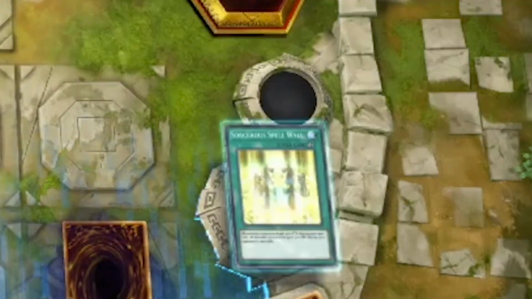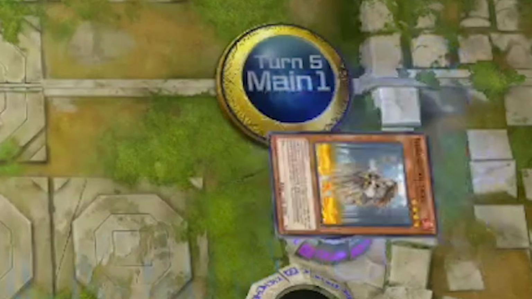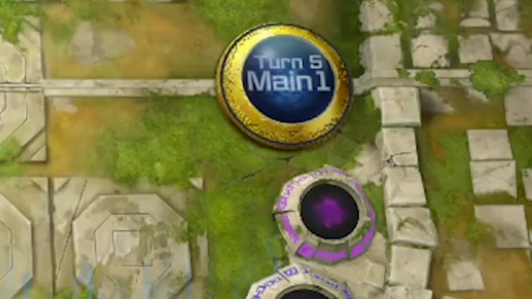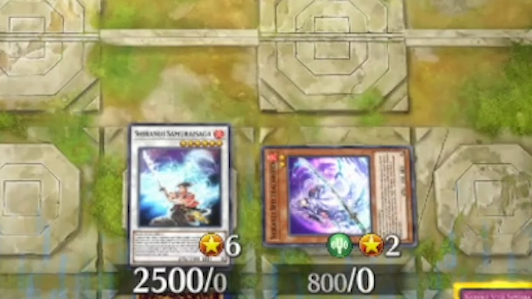When cards are used up or destroyed, they either go to the graveyard or the banish zone. Some monsters have effects that can only be activated in the graveyard or when banished, so be mindful of what cards you place in your deck.